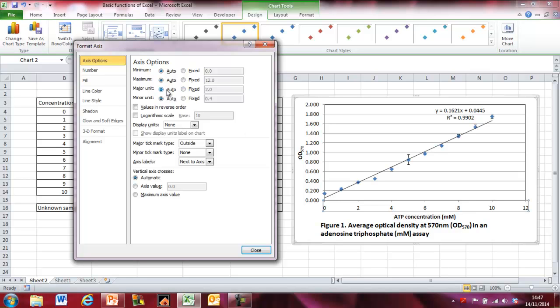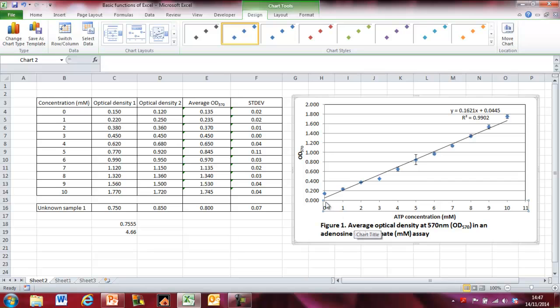So 2 is the automatic value. If I click onto fixed value and then change this to 1 by highlighting it and inserting a 1, and then click close, I can change that to 1. So now I can see, does my 0.8 look about right for 4.7? Yes, it does. Now if you were plotting the graph by hand, obviously you could draw a point on your y-axis and then rule across to the line and then vertically down to read off your value rather than using your equation for the line.